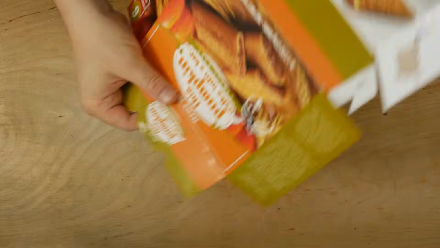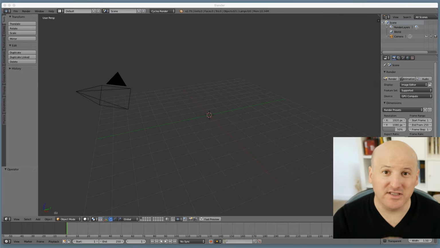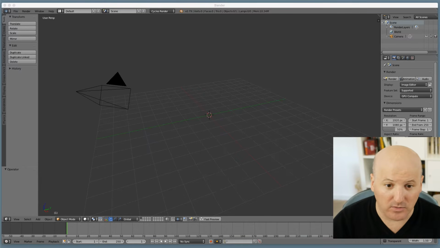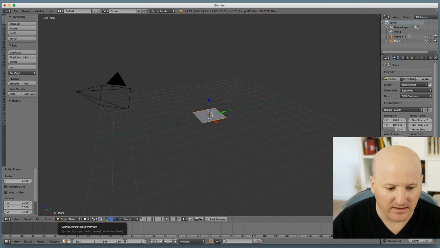So I don't want to do the side loading, but I do want to reproduce that bit. As we open Blender here, you'll see we have no cube up there because we're not going to start with a cube or a box. We're actually going to start with the flat bit, the die lines. So what we're going to want to start with is a plane. And now let me get my little face out of the way and we'll get started.